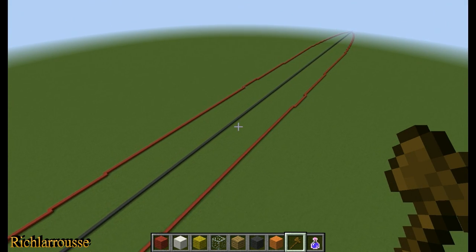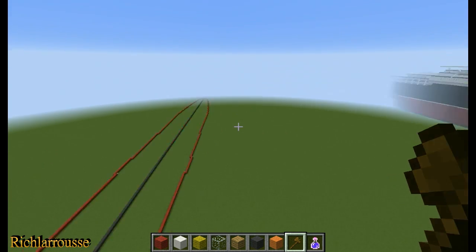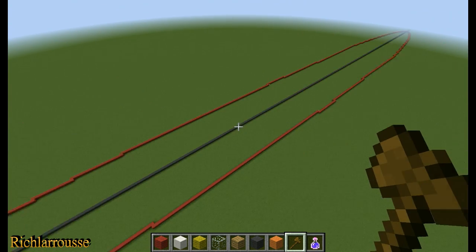So what I'm going to do now, I'm going to do a jump cut while I do a bit more measuring, because now we've got to build it upwards. And I shall return in just a moment, so back in a bit.